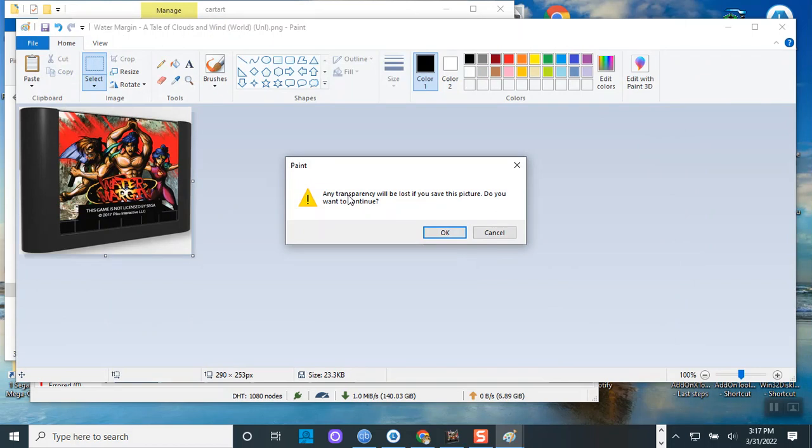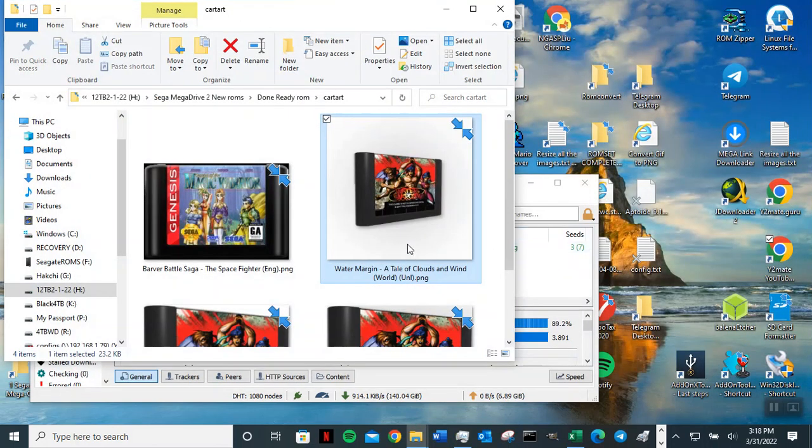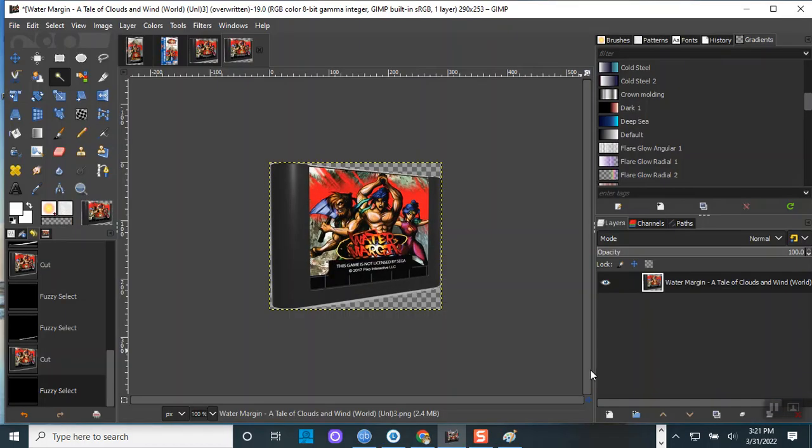It says you will lose your transparency. You want to save the picture. To continue, click OK. So I'm clicking OK. All right, so let's close that one out. Now this one is transparency and this one is not. Make it 3D looking, but have a transparency instead of having 3D. And then we're going to move this to part of my Raspberry Pi collection, and then we can try those games out.